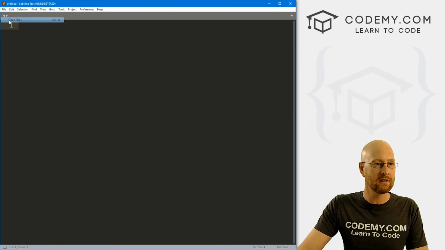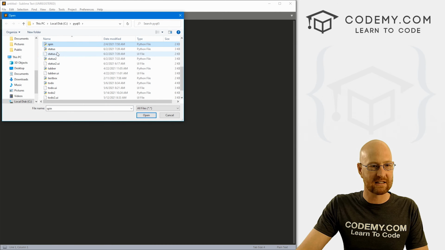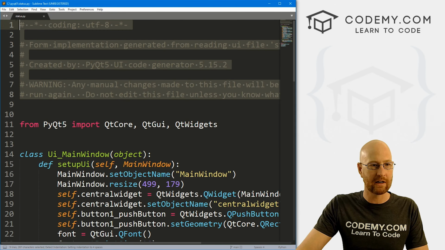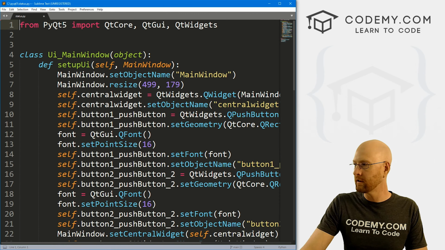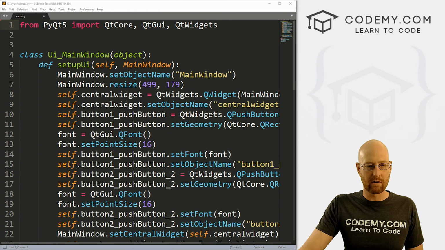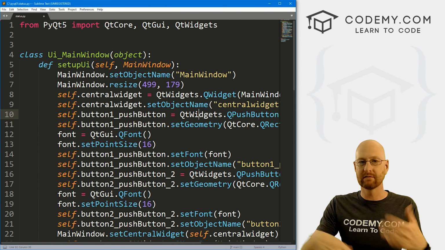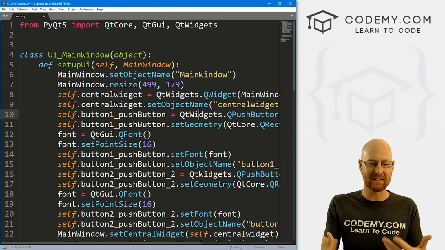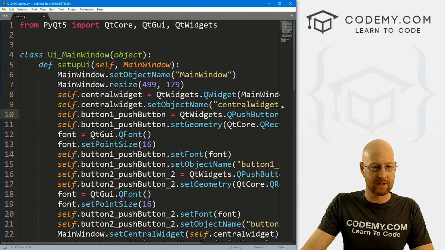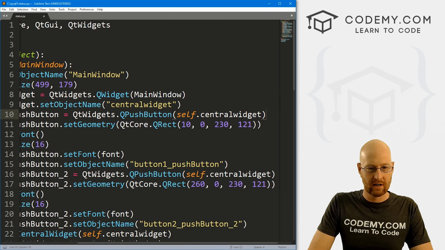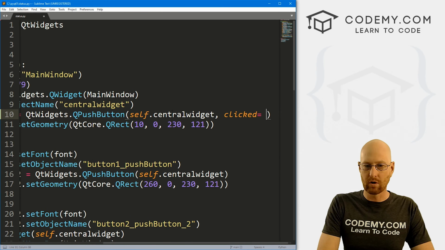So let's go to File, Open, and navigate to our PyQt5 directory, find that status.py file, and here we go. Okay, so here is our code. And now we just want to navigate down to where those buttons are defined and add a little function call. So when we click the button, it'll do something. In our case, we want to update the status bar. We'll get to that in a second. But first, let's just rough out these functions. So here's push button 1. And here it is. So here we just want clicked to equal lambda.